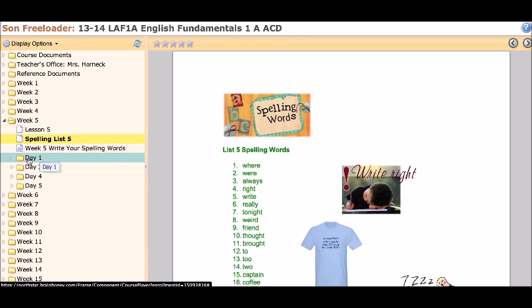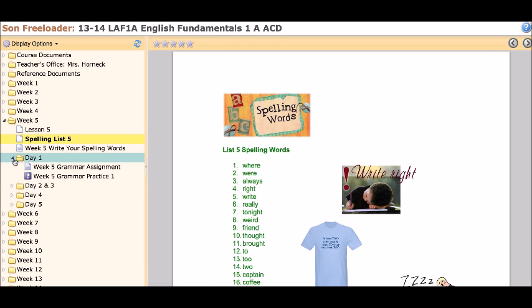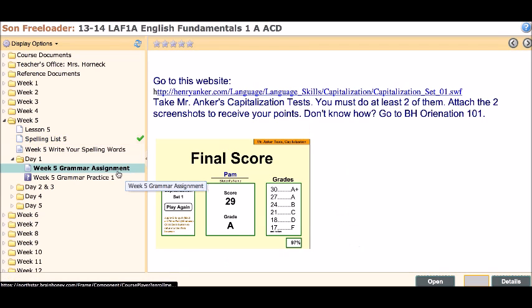Everything other than the textbook is contained in Brain Honey. They will attach their assignments, they will do their tests. All homework is sent through Brain Honey, not through an email. There are several ways that they can do their assignments. Sometimes they will need to do an assignment on a Word document. Oftentimes they will find an assignment sheet down in the bottom right corner.